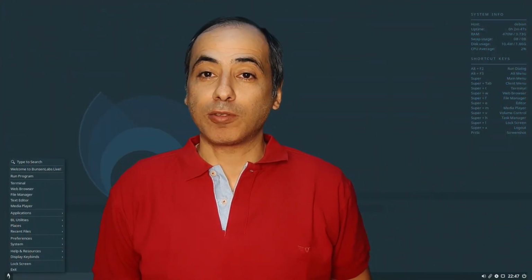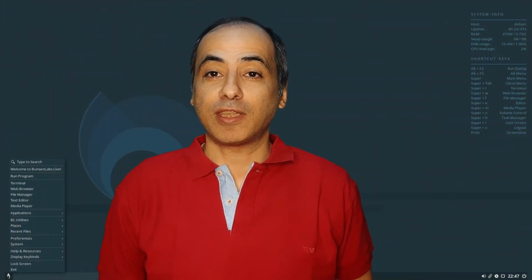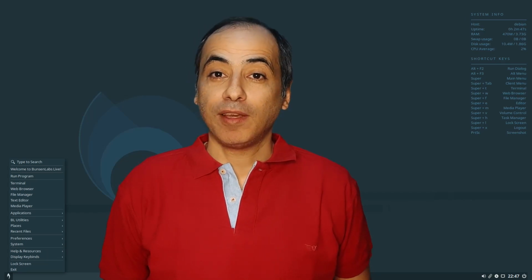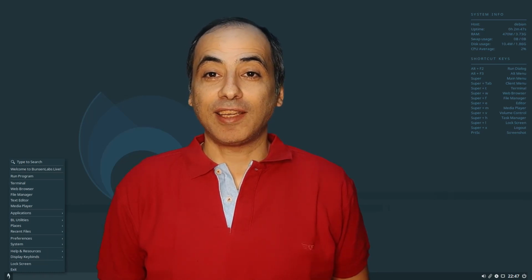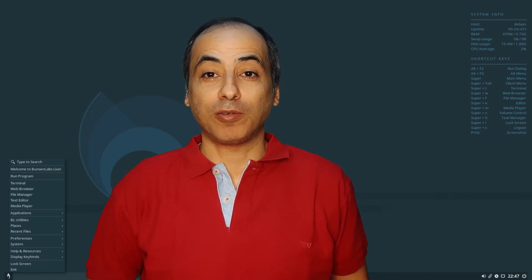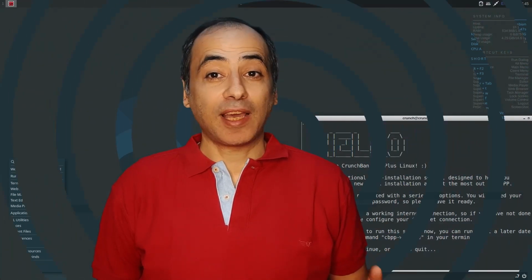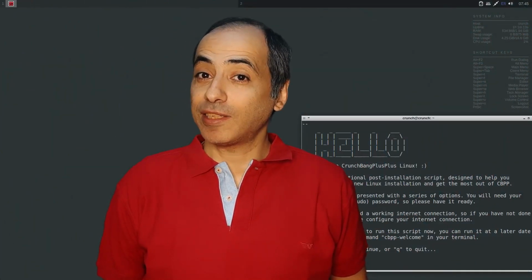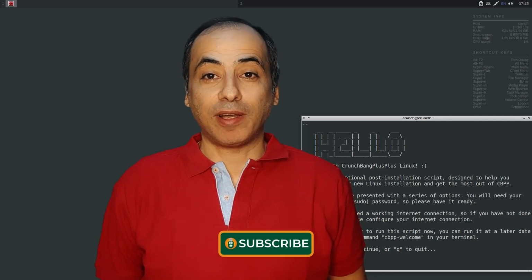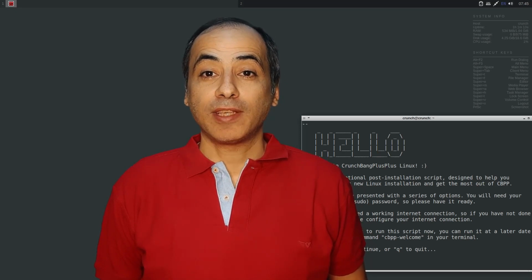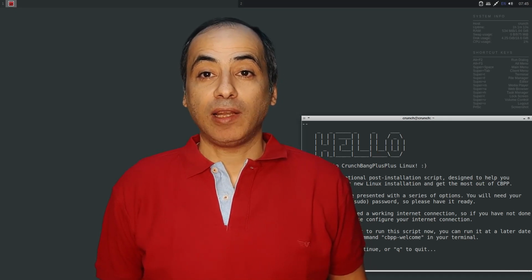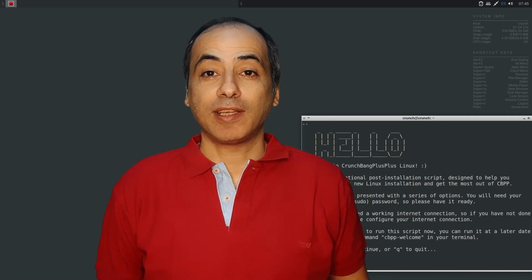Although there is Bunsen Labs also, which has the same features that Crunchbang had before, Crunchbang++ has different things that are very interesting, and we'll look at them very thoroughly. What I really like about Crunchbang++ is that it is Openbox based, like the other one. Not only that, but from this distribution, you will learn a lot about Openbox and how to theme it well, especially adding icons to menus, etc. So without further ado, let us jump in.